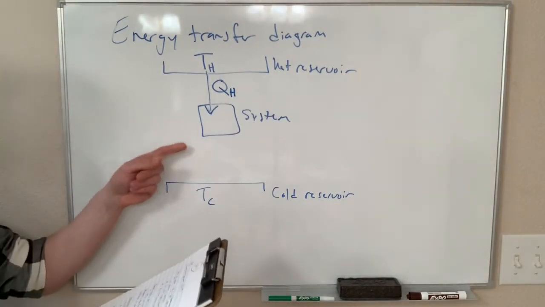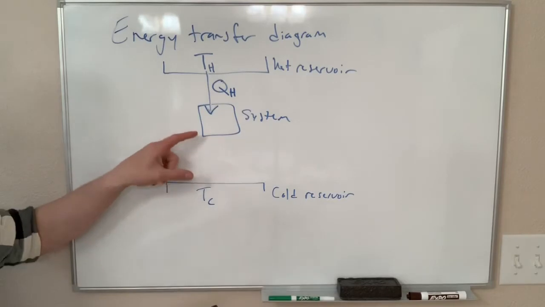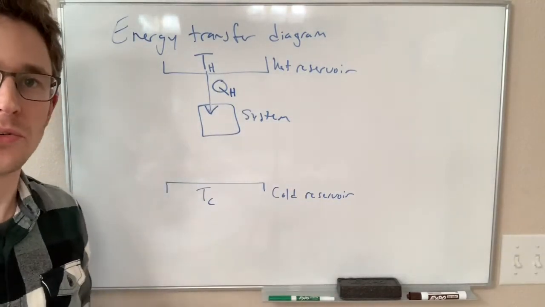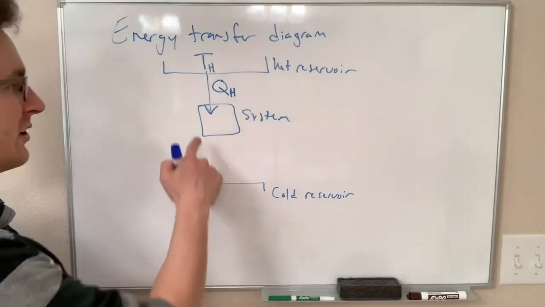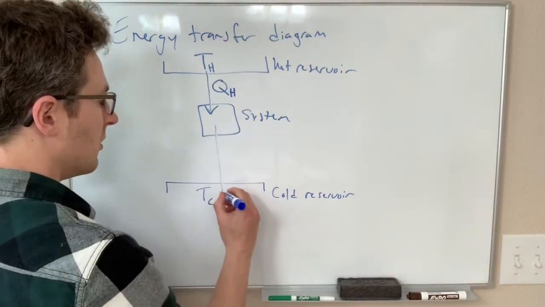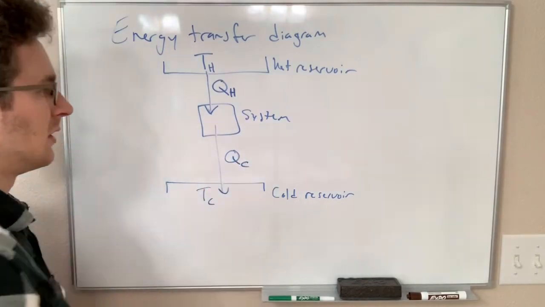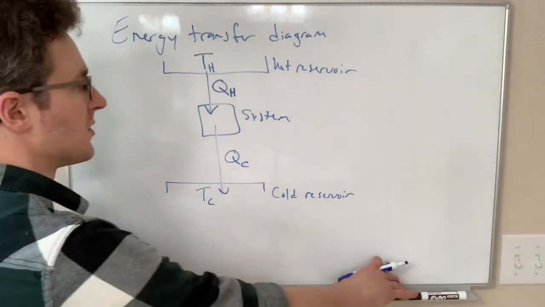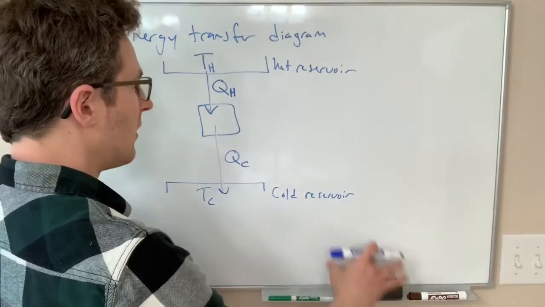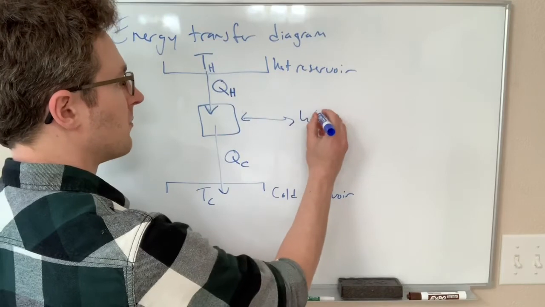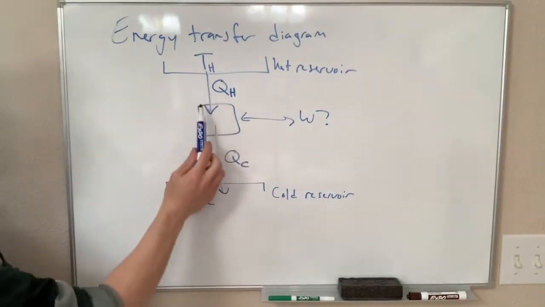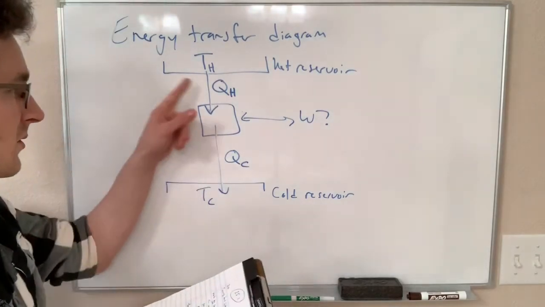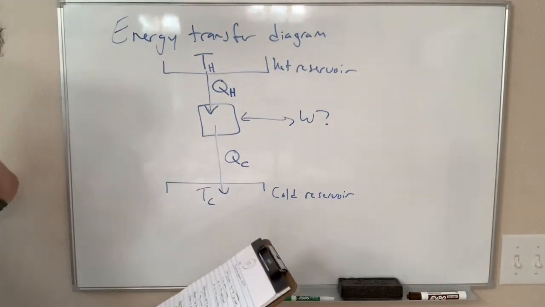We can also have, for example, our system, once we've heated it up, put into the swimming pool and have heat flow from our system into the cold reservoir, and that would be QC, the heat into the cold reservoir. In this process, we also may have work entering or leaving our system. We can also have heat entering the hot reservoir and leaving the cold reservoir under certain circumstances. So these arrows do not have to go in the direction I have drawn them.